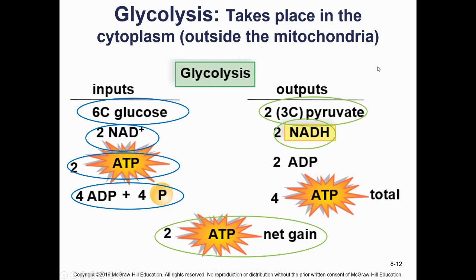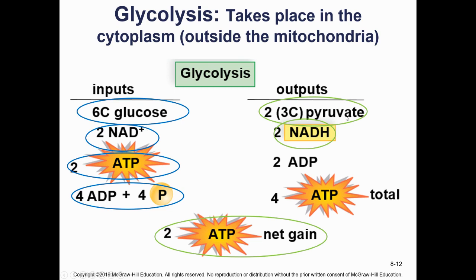What you really want to pay attention to in the textbook in these images is this. This is my accounting. What goes in each step, what comes out of each step. So glycolysis takes place in the cytoplasm. The inputs are 1 glucose molecule. It's a 6-carbon molecule, C6H12O6. I have 2 taxicabs that go in. And I have to kickstart the process with 2 ATPs. And then I have my broken ATP, which is broken into ADP and P, because this has gone and done work somewhere else, and now it's just waiting to be put back together so that it can go on to do work.